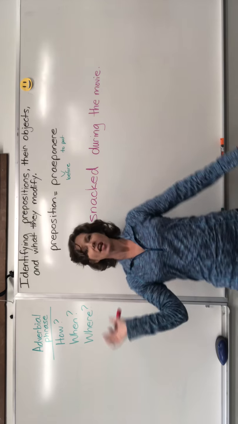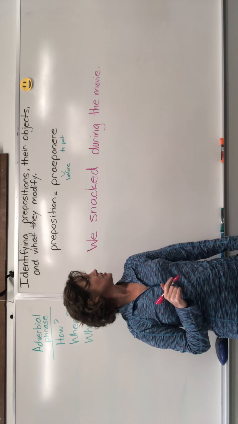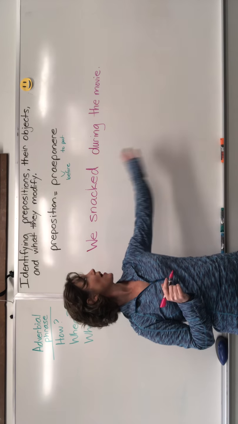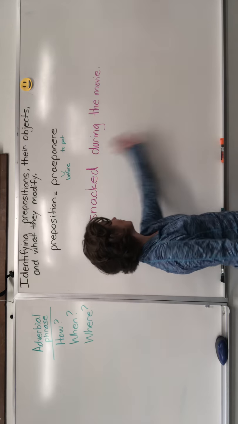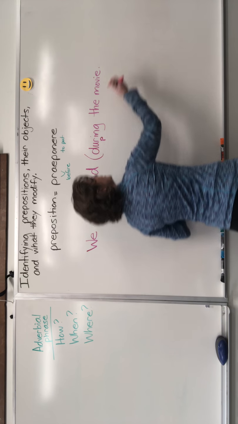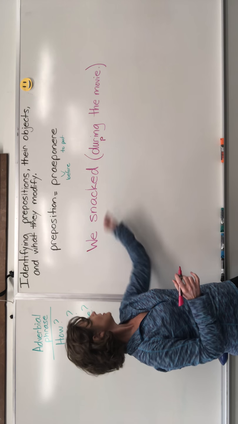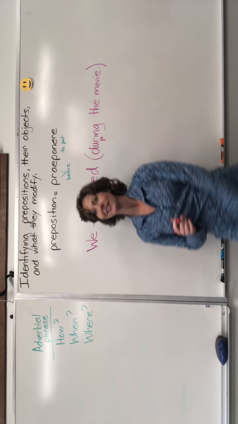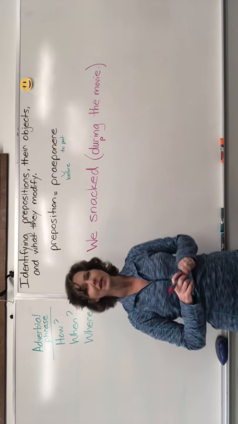So I'm just going to cut it out of my sentence and see what happens. We snacked the movie. Oh, that would be a very untasty snack. So I can't lose my preposition because my sentence falls apart if I take it away. So we know now that's a preposition. During the movie, we snacked when? Oh, during the movie. That's when it was. During the movie is our prepositional phrase. It's telling us when we snacked.